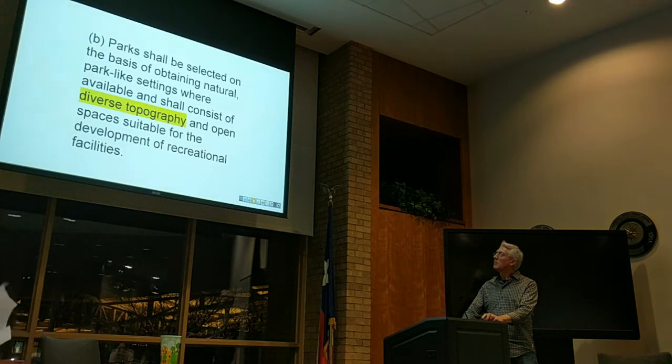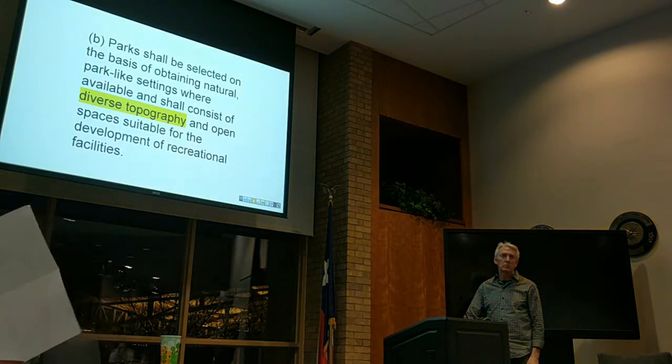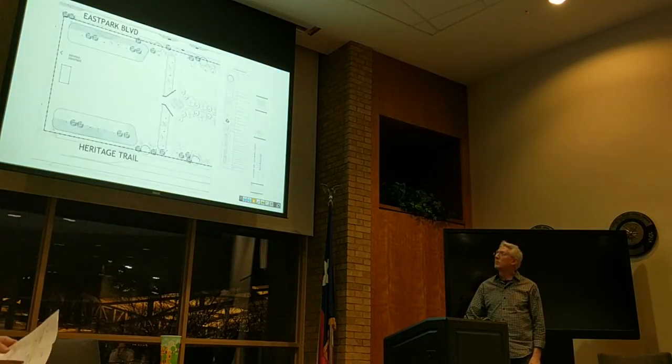Also, within a good 3-iron from this, well, if you hit the concrete, 2 good 3-irons, you'll hit McKenna Park. McKenna's got the static plays, fields and facilities. So we're going to be a part of that skill set that entire western Denton has, but we want to be a little softer. Diverse topography, this is actually from your criteria manual. Although some people would say, well, we don't necessarily want you to create the mounding and everything, that's really what gives it character. Instead of flat, bounded by streets on 4 sides, it gives you an opportunity to do something that's much different. So, next one, Mike.